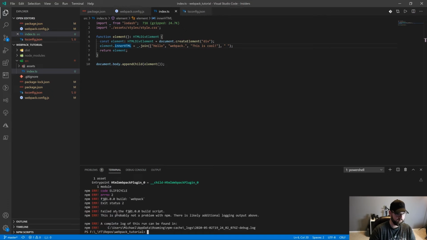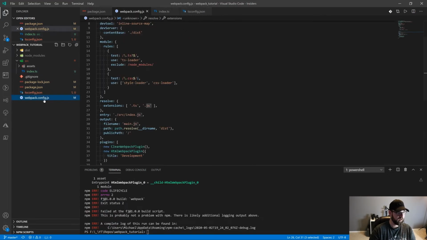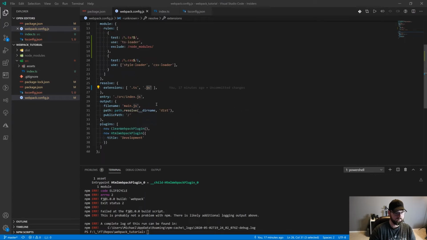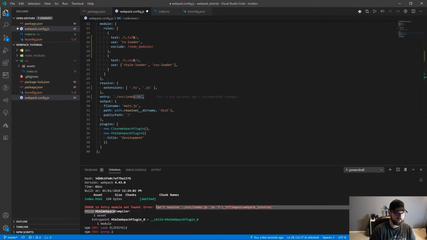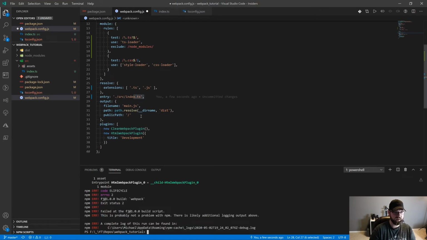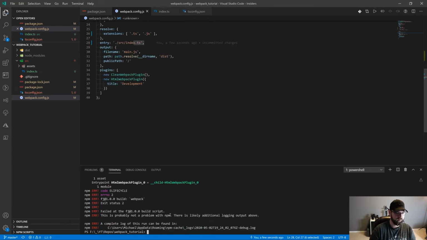And it looks like I've missed a step here, which is fine. So we'll go into our Webpack config file and figure out what I missed. Okay, so we need to change our entry point here to index.ts because we don't have a JS file anymore, and you can see the error was pretty helpful here. It was just saying it can't find an entry because the index.js file is gone. So now we can come back and try that again.